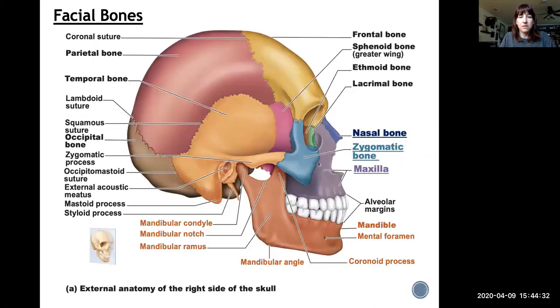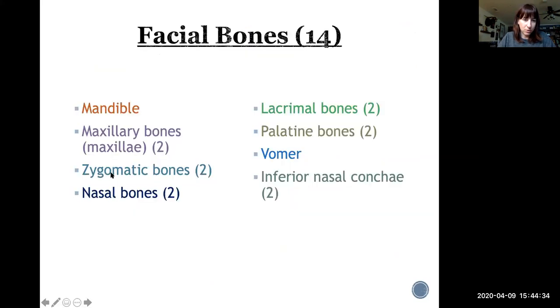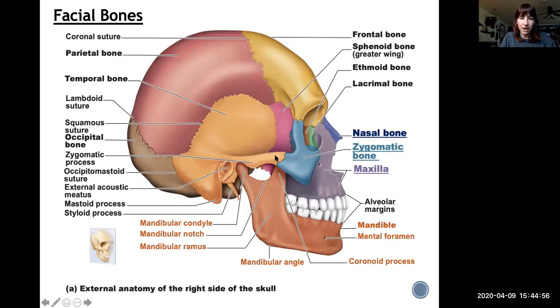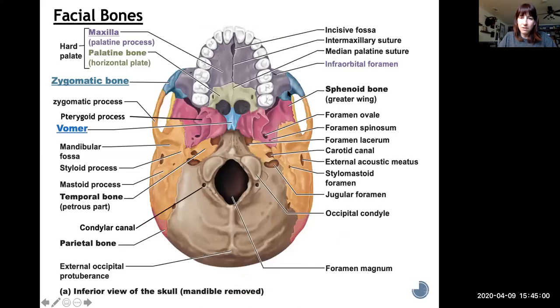Yep. So let's move on to all the rest of these facial bones, okay? So your zygomatic bones, again, this is your cheekbone, makes up the lower ridge of your orbit. You don't need to know any markings for this, okay? It's this teal color. It also makes up part of your eye socket on the inside there. Here it is on the lateral view. From an inferior view, you can see a little bit of it.